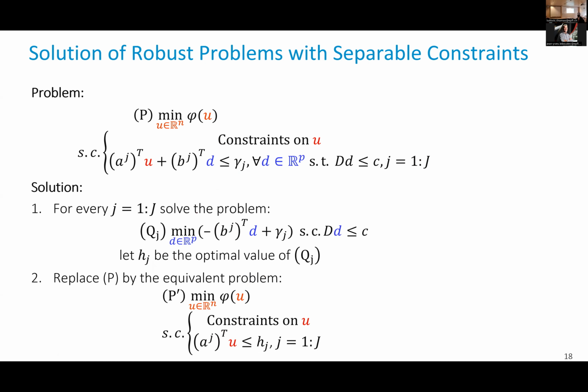It means there will probably be a big problem to solve, in the sense that solving this problem will mean solving capital J auxiliary problems. But solving capital J problems is not as bad as solving a problem where I've added the number of variables. So each of those problems is of the same size here.